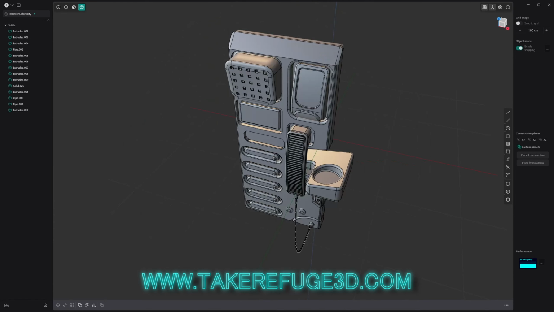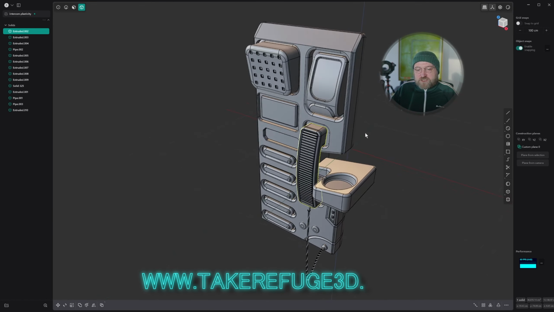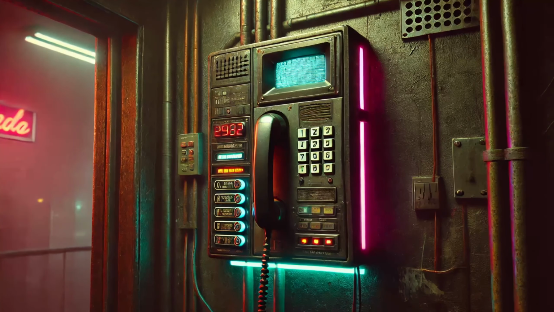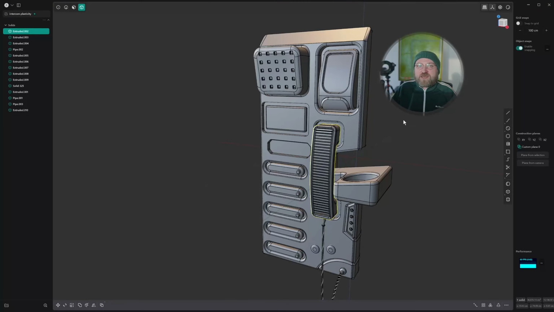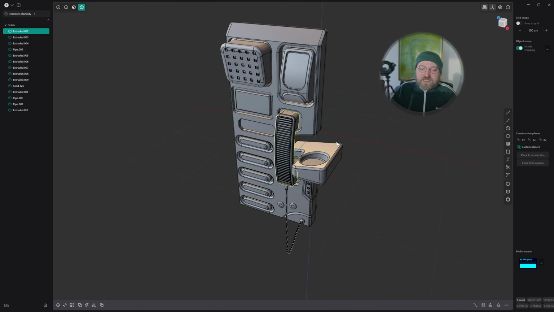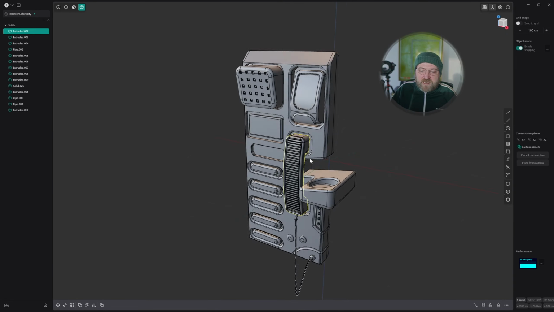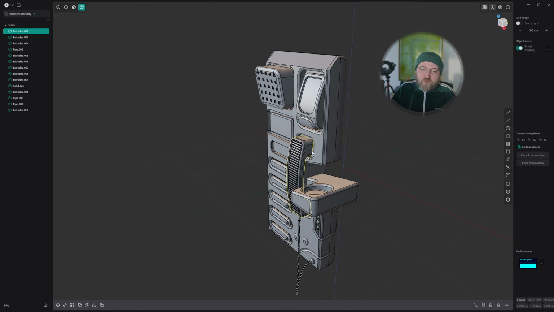And in this video, I really just want to quickly go over a quick modeling tutorial. So I'm in the concept phase of making this sort of intercom. I'm just playing around, I'm having fun. When you're concepting, you want to be able to iterate really quickly and do lots of different scenarios, so you don't want to spend too much time on details. So having a few handy tricks up your sleeve to get a result is a really good thing to have. So what we'll do is we're going to have a look at this handset, and I'll show you how we can produce something like that very, very quickly.